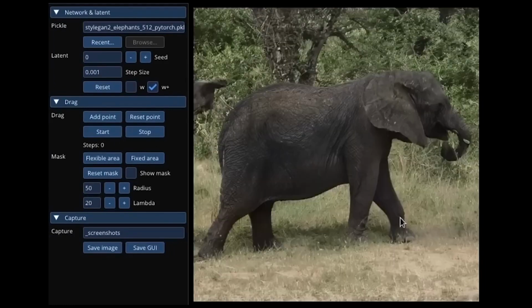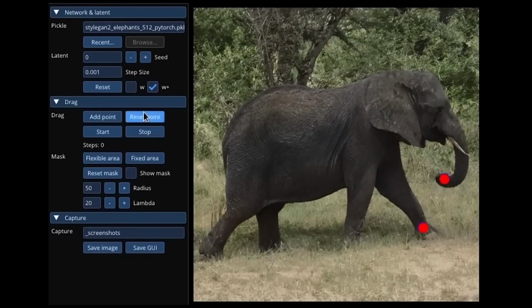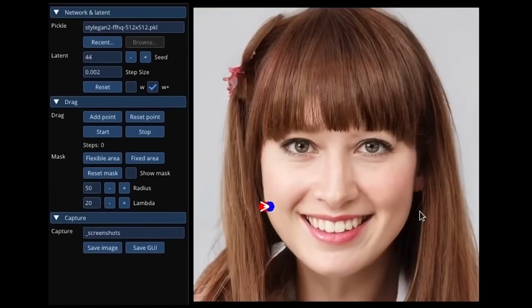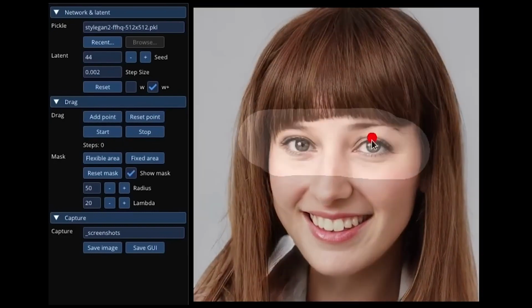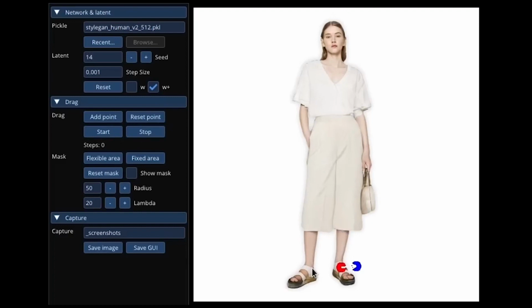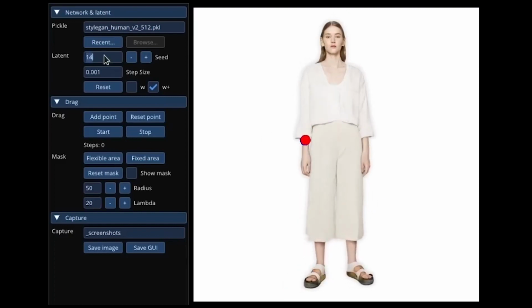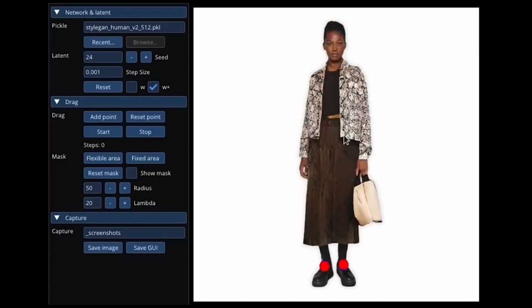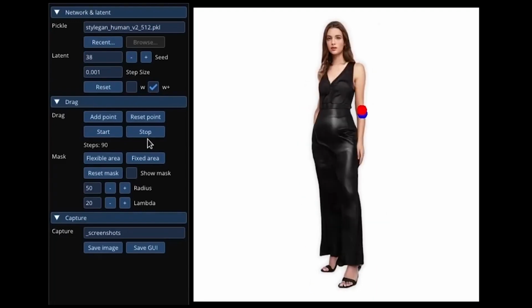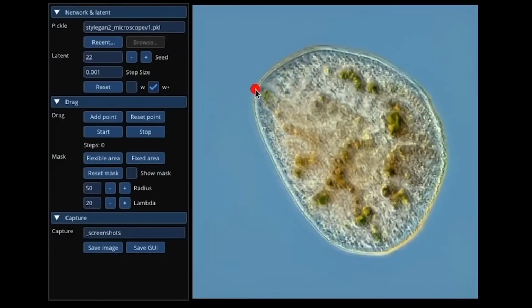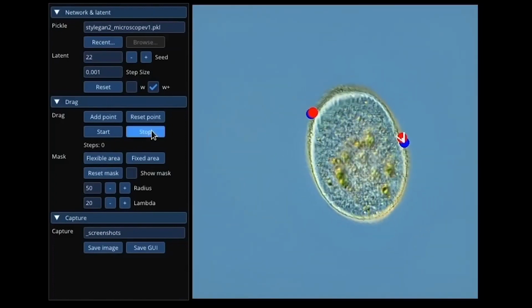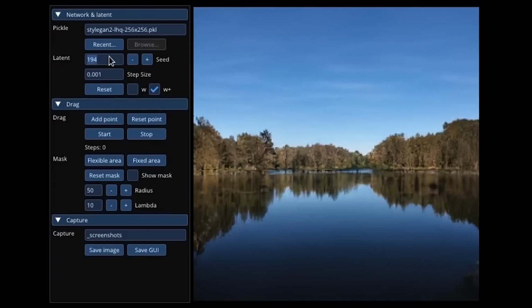DragGAN is an interactive approach for intuitive point-based image editing, far more powerful than Photoshop's warp tool. Unlike Photoshop, which merely smushes pixels around, DragGAN uses AI to regenerate the underlying object. With DragGAN, users can rotate images as if they were 3D, change the dimensions of cars, manipulate smiles into frowns, and adjust reflections on lakes. Moreover, they can change the direction someone faces.